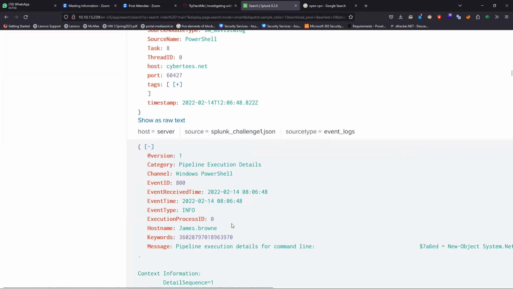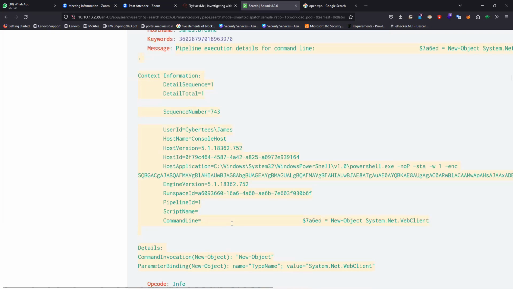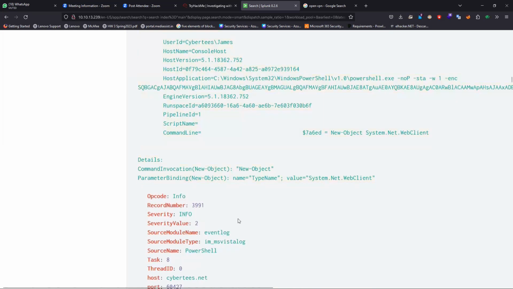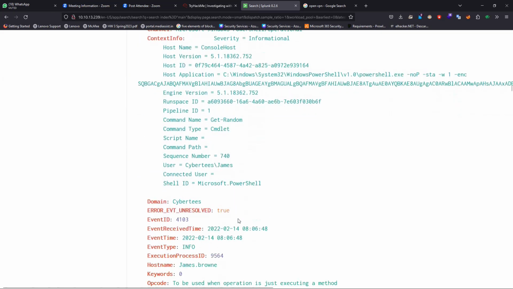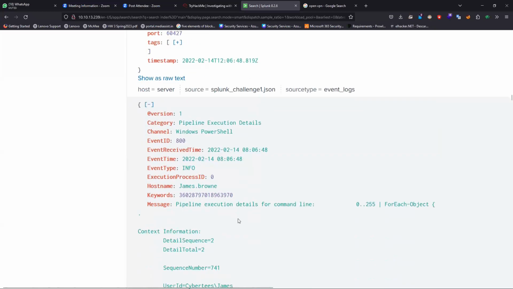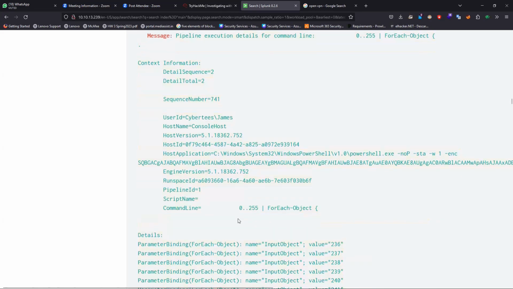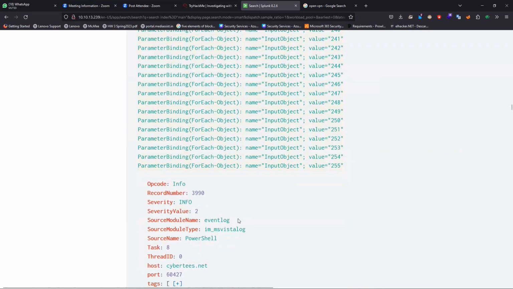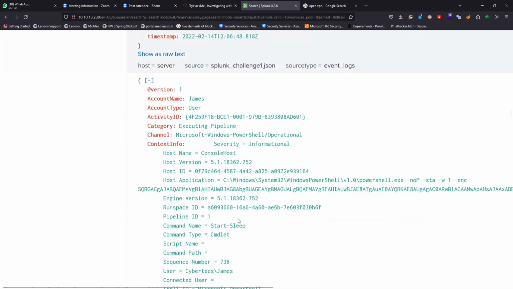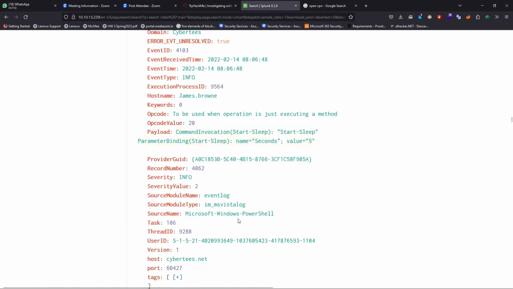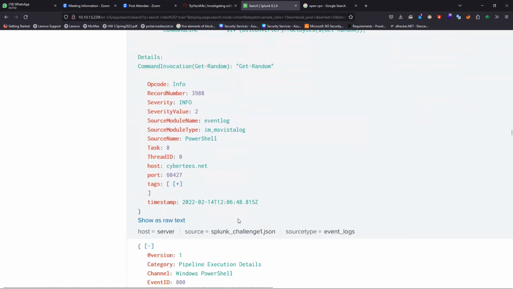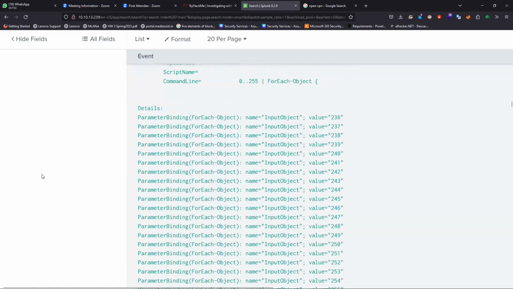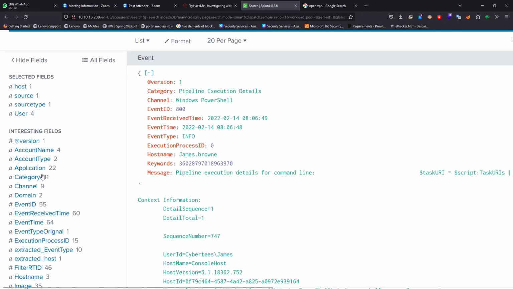Now we have to see another behavior so that we can identify if everything is going on around PowerShell. Then we have to dig more into the specific command, because we have multiple events that look the same. Correct. So, the objective, encoding. Okay, so let's filter it one by one.